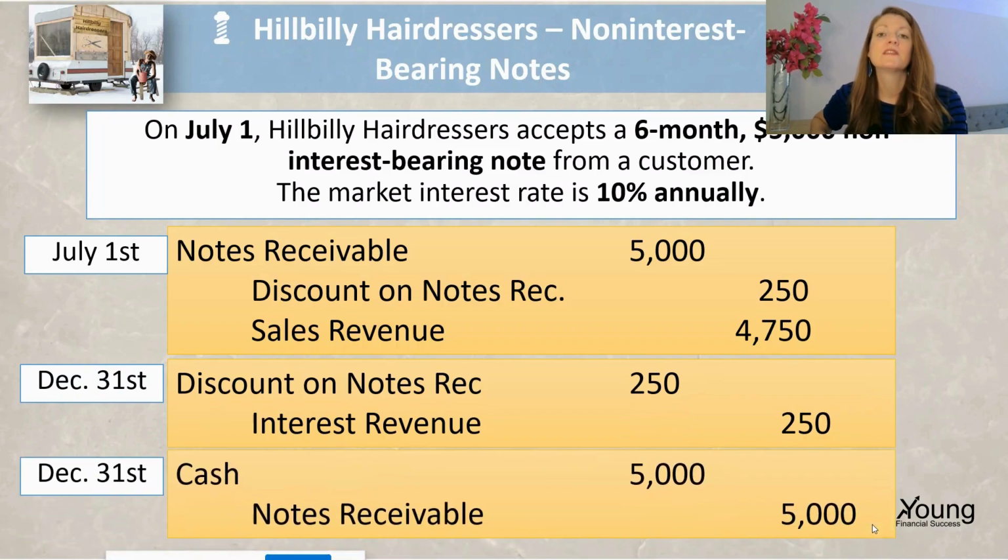And then of course the customer will pay like they said they would, and we'll show $5,000 of cash coming in, and our notes receivable will be gone. So you could put that in one entry, or depending on how your homework's asking for it, it may want it in two separate ones like this. And sometimes they want two separate just to make it really clear and make it easier to follow.